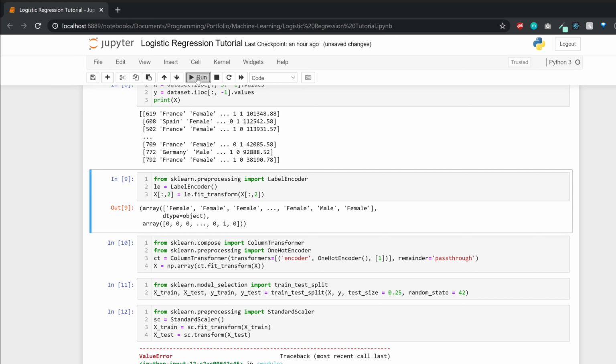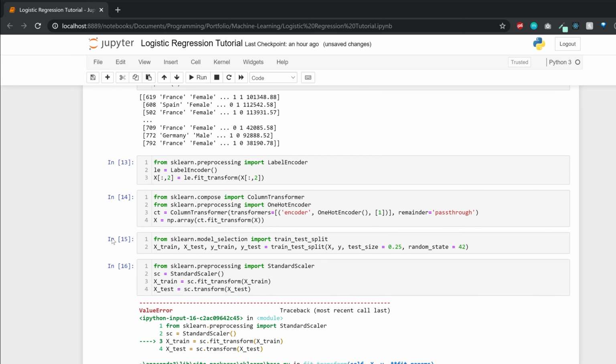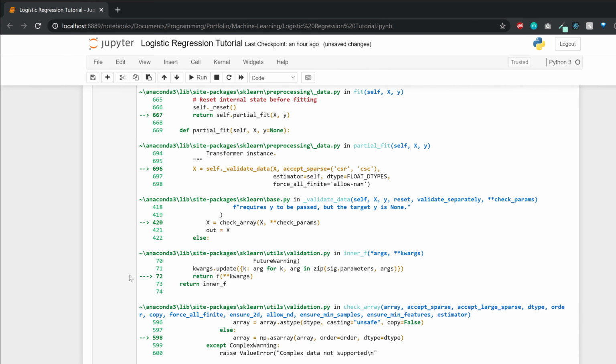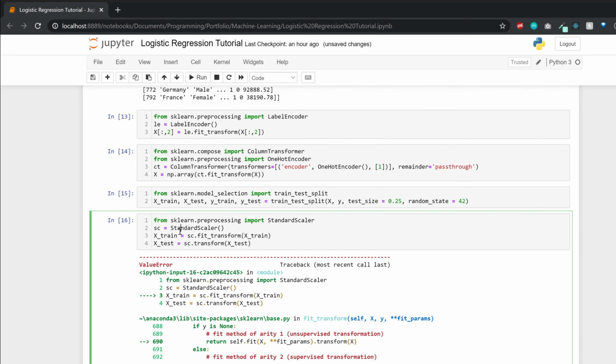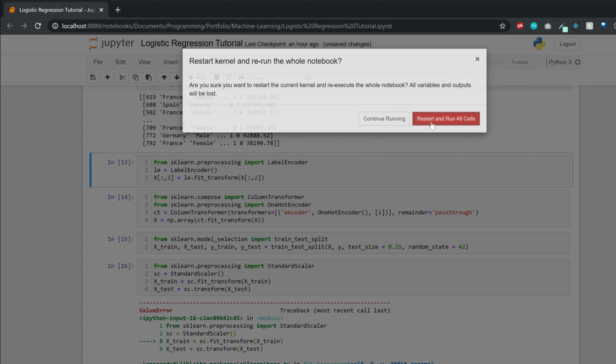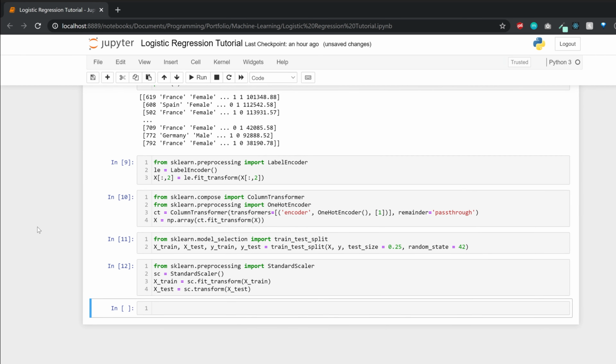So let me run this again, and let me run the next items. Let me actually restart my kernel and run all. And now it worked.